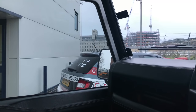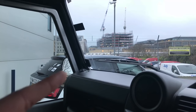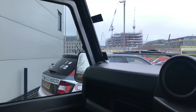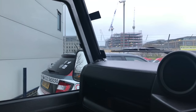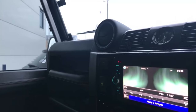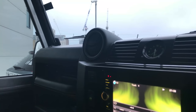So in terms of speakers, what we've got in here, we've got the AP5s in the footwell. We've then got the tweeter, which is an AP1 tweeter, so they're separate. Then we've got the APX5 Audison, so it's a full Audison upgrade with the Skins sound deadening. The APX5s in the rears are a coaxial speaker, just to give it a bit more depth from behind. And then you've got the 10 inch sub, which is mounted here. This is mounted so there are no visible brackets holding it in on the front of the sub. However, we've used satin black brackets to secure that in, so that sub isn't moving anywhere.